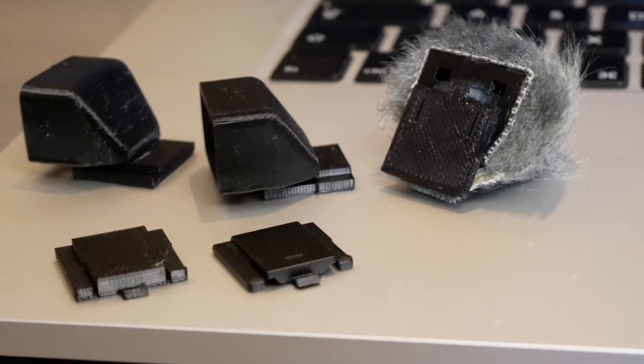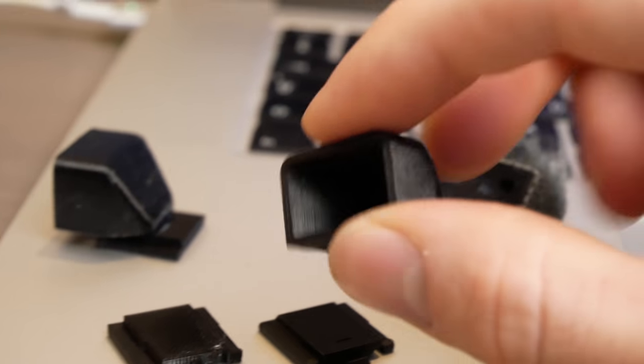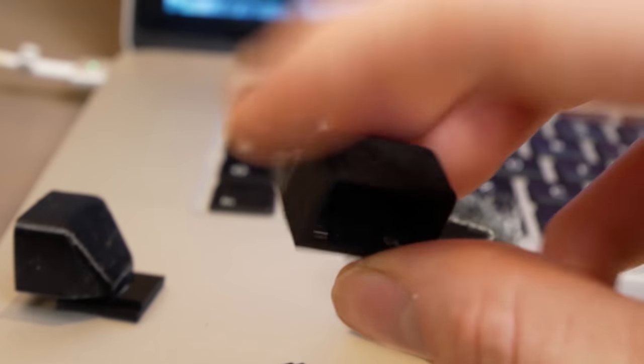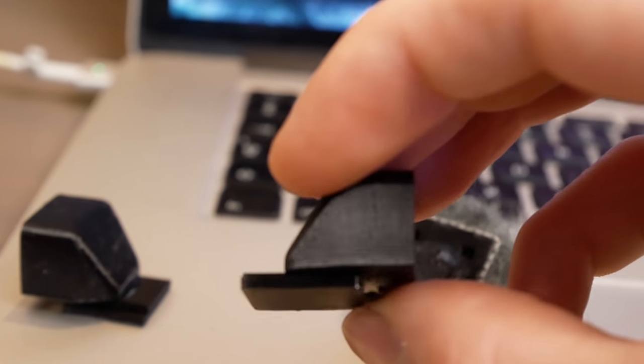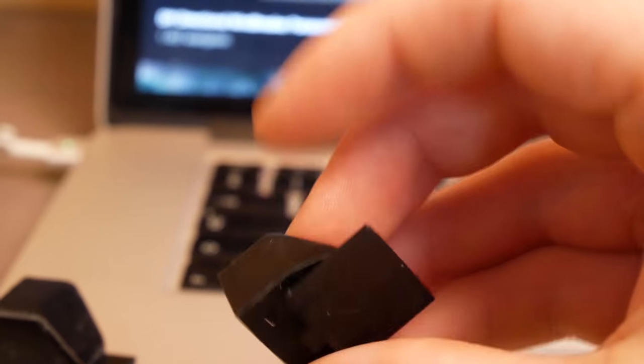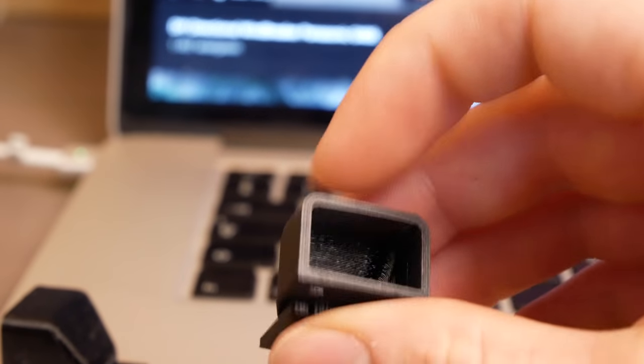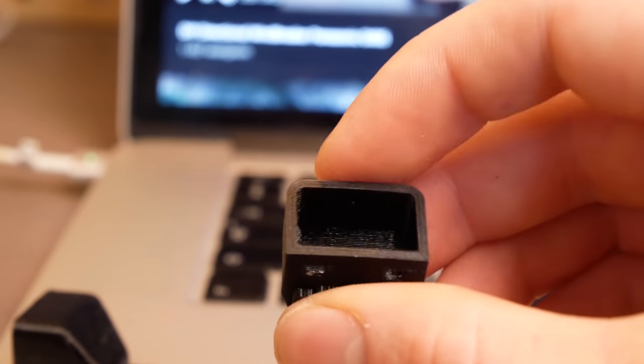After 3D printing and gluing, I used contact glue to add some furry fabric to the outside of the 3D printed part, and your directional windbreaker is ready to use. In the following clip, I'll show you the effect of the windbreaker. I'll show you a clip without the windbreaker and with the windbreaker, and I use a small computer fan to show the effect.